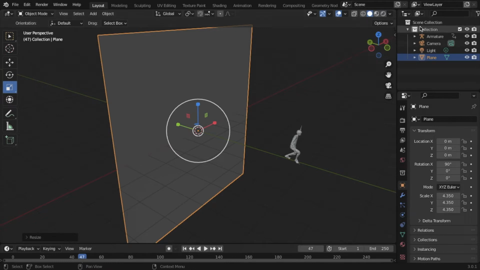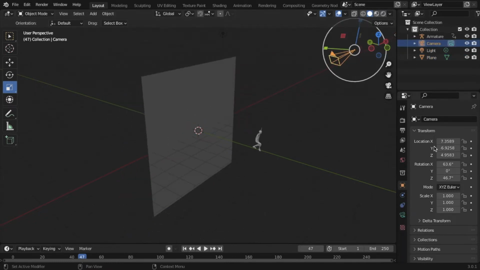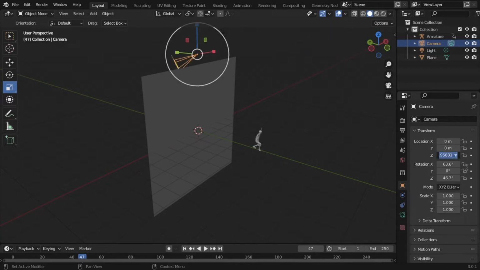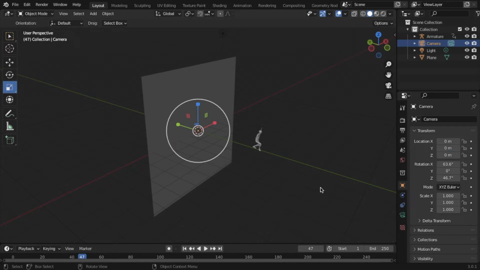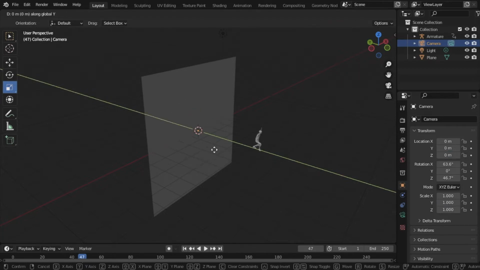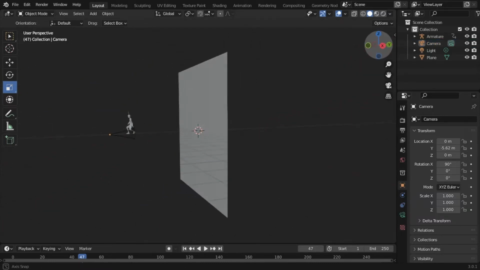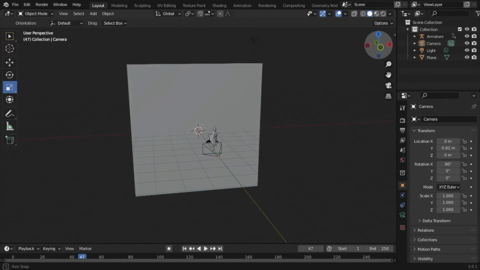And the next thing we're going to want to do is go to our camera and put it at location x0, y0, and z0. And then we're going to go ahead and move it back. Rotation 90 degrees x and 0 degrees z, sorry. So now we have our camera looking directly at this plane.